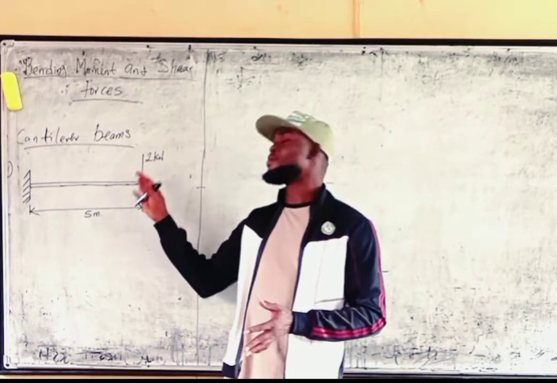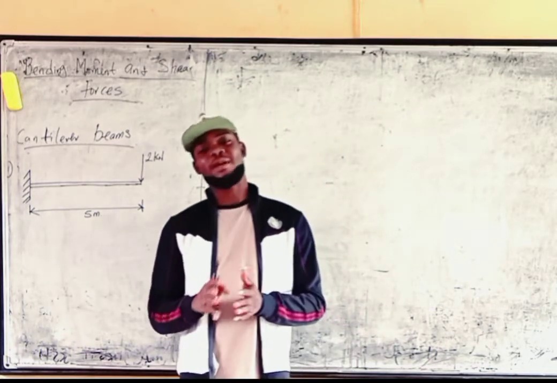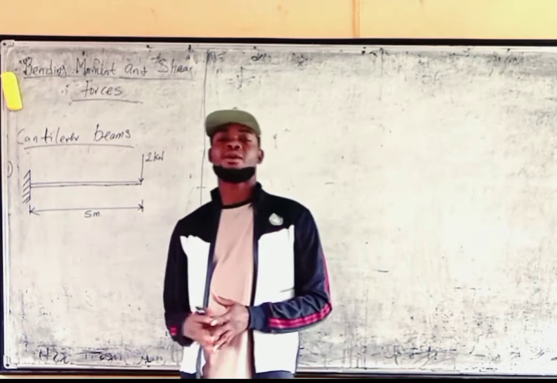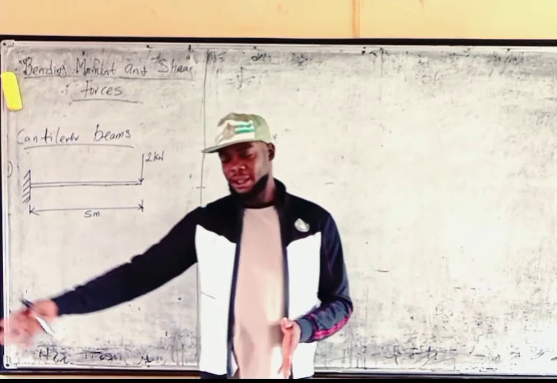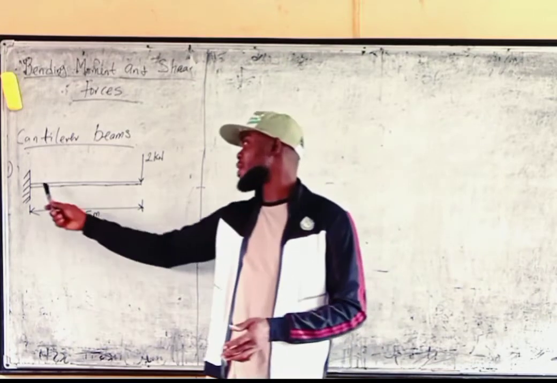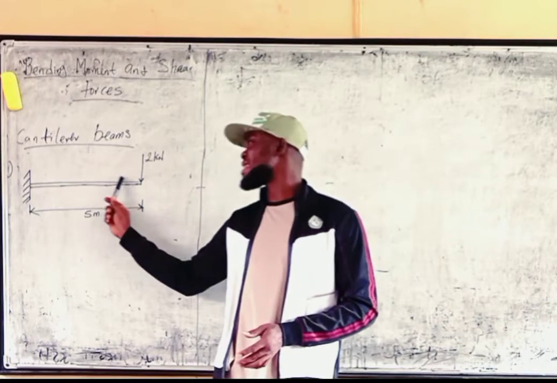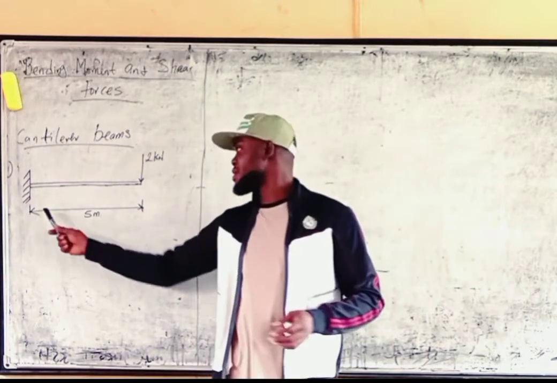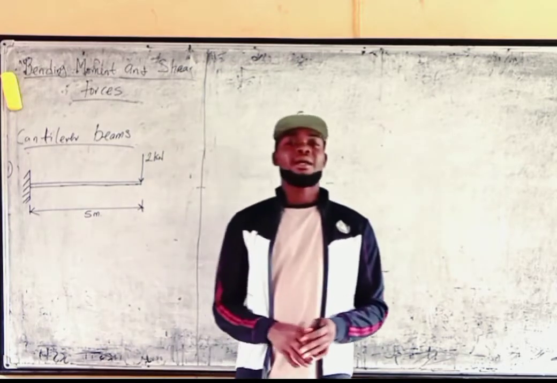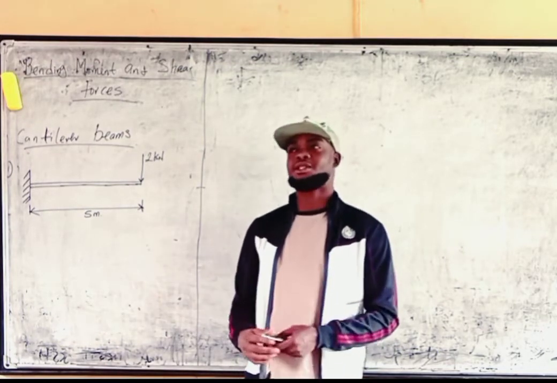For example, this is a point load that is just acting at a particular point. But there's a load that is uniformly acting over a particular distance or a particular area. We call them uniformly distributed loads. For example, let's say we have a load that starts from this place and ends here, and it's acting all over this length, or it's acting at a particular length at the same time. That is what we call a uniformly distributed load.